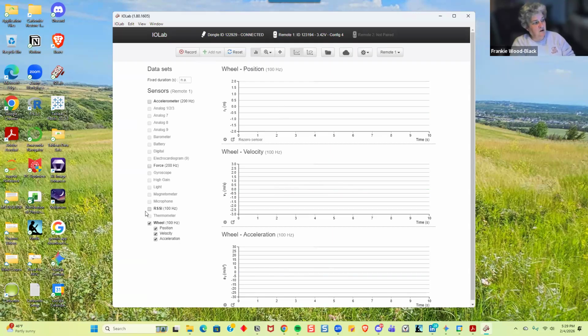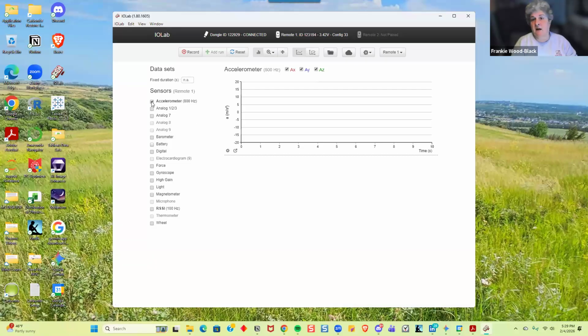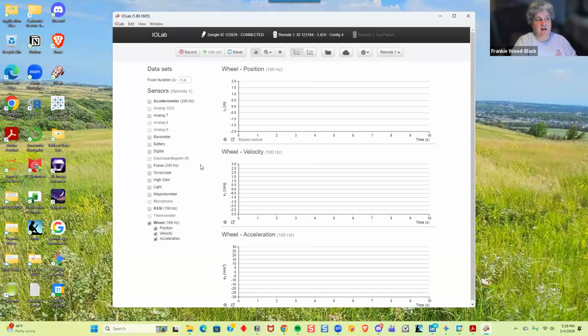When we come in, you're going to check the wheel sensor. If I click this off, I get a blank screen. If I click the accelerometer, it's going to give me an accelerometer plot in here. We are going to click the wheel, because that's what we're going to use. We're going to get a position versus time plot, a velocity versus time plot, and an acceleration versus time plot.